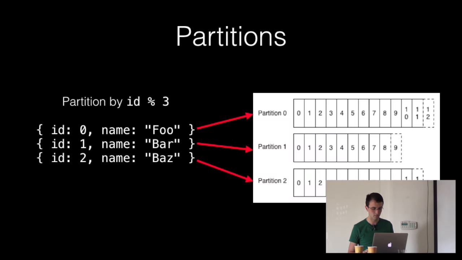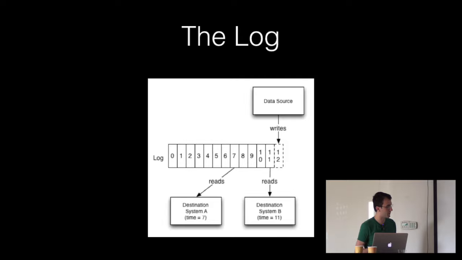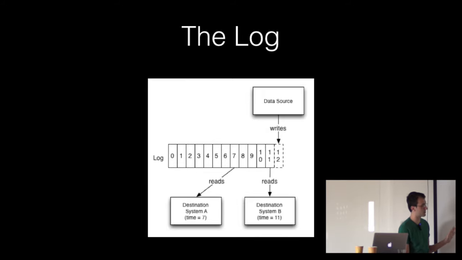We talked about how if you are reading and this reader has gotten up to position 11, at that point you know that positions 0 through 10 have been processed. So usually what readers will do is they'll checkpoint. Say every 5 events, they'll send a checkpoint. So say destination system A dies during this processing. It might go back to position 5 and reprocess 5 and 6. So you have to just be aware of that.